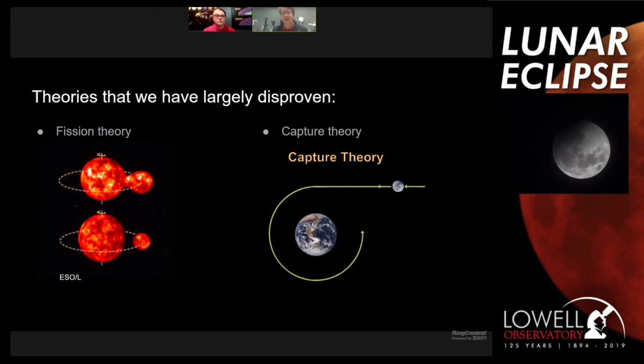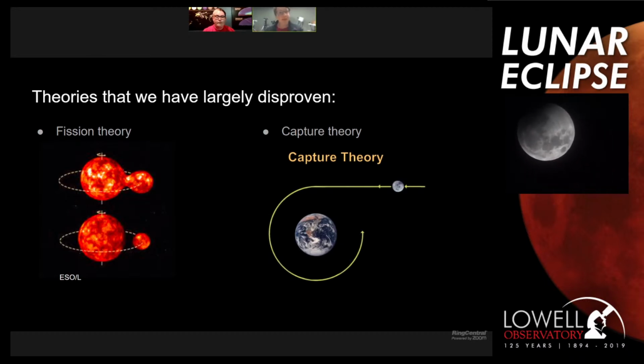But another way that this doesn't quite match up with what we think this should explain is, again, with how we can know that the rocks on the surface of the moon have been heated quite a lot. This theory also does not really go into that. And so it just doesn't quite fit all the puzzle pieces together. So we figured that maybe there's still something else that we are missing with some of these theories of formation. So for the most part, these two have largely been disproven because they don't quite explain everything that we need them to.